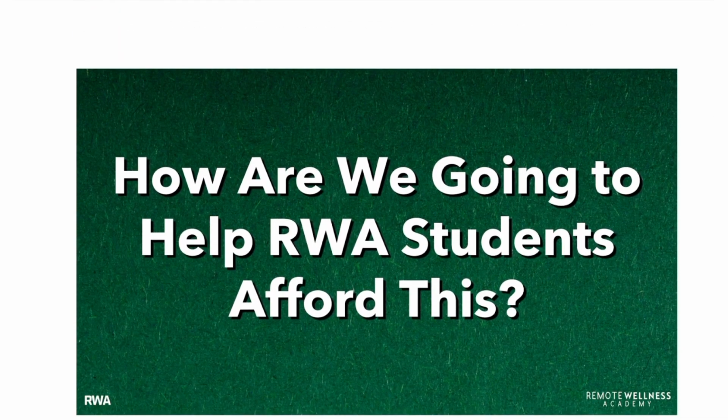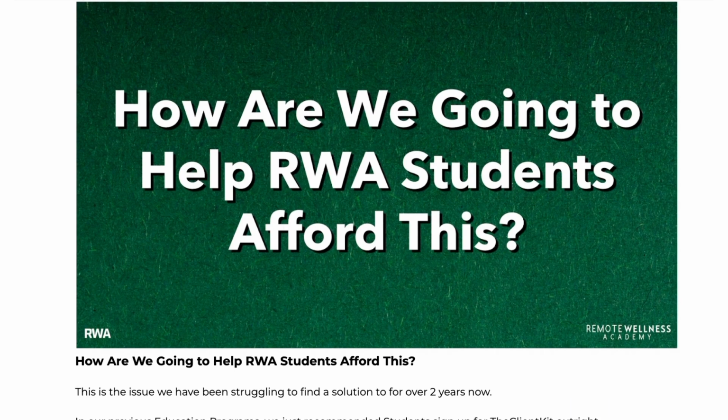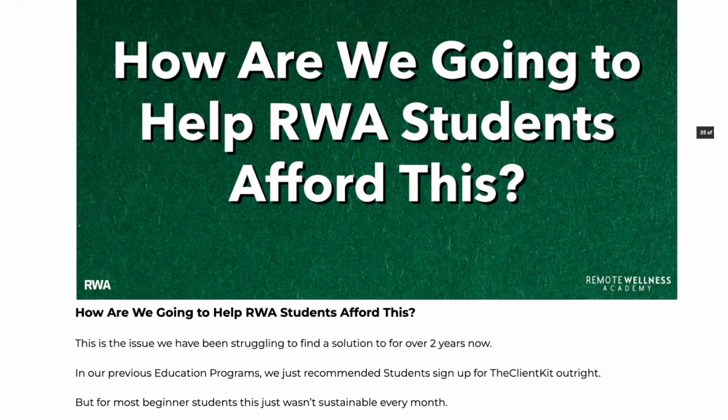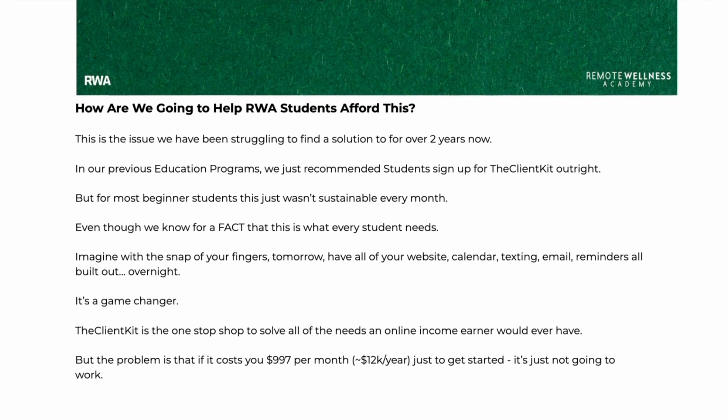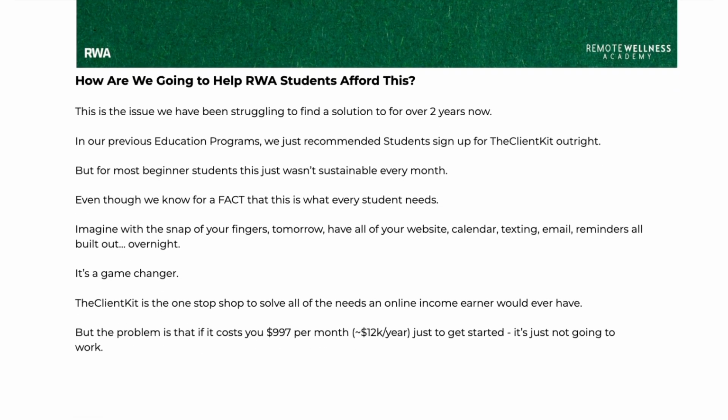We've been trying to figure out this problem of how we are going to help RWA students actually afford this. This is the issue that we have been struggling to find a solution for over 2 years now, because in the beginning, we would just say, hey, go ahead and purchase this software, this software, this software. And so the students end up having 5 different softwares, and they've got to figure out how to connect all of them together. We had to have a full-time tech guy on our staff at RWA as one of the coaches just to be able to help the students.